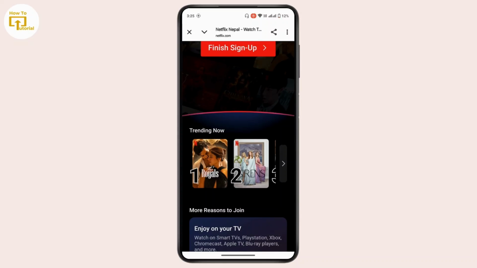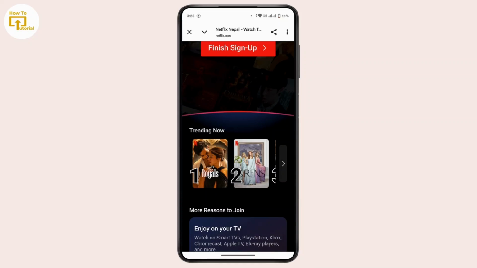First of all, you can either open up the Netflix application or log in via the Netflix website, that is netflix.com. So once you're logged into your account, go to your profile icon and there tap on account. Then scroll down to security and privacy. After that, search for an option that says manage accesses and devices. From there, tap on it.